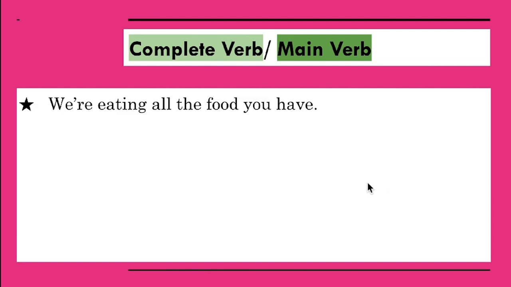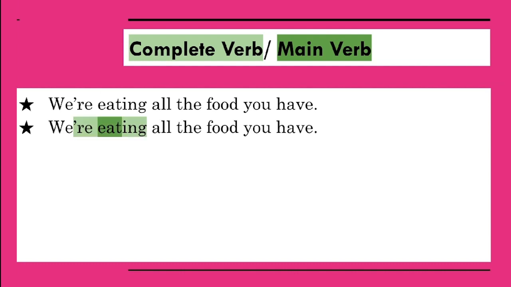Here's a sentence. What's the action? Well, this one's a little bit easier. Eat, right? That's what happens. But notice that the ing is part of the complete verb. Let's think about that for a minute. Eating. Is that a verb itself? Is that an action? It's actually a gerund.